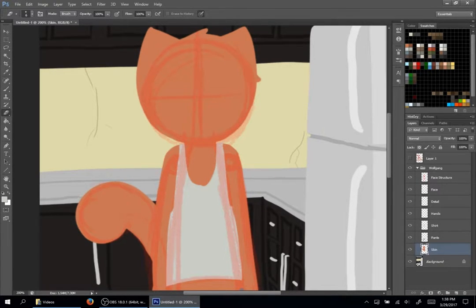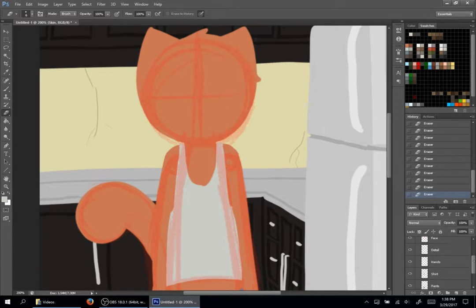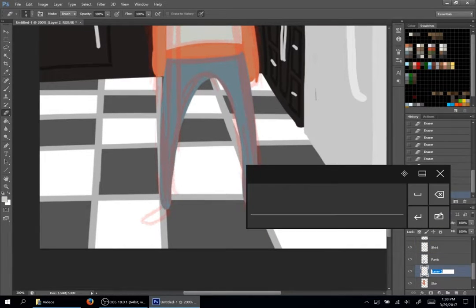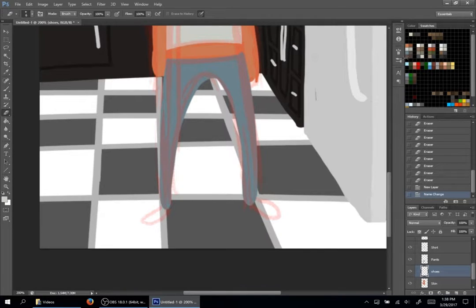Now, oops. On my layers, I don't have a shoes layer because I almost never have to do the shoes. So I usually just pop the shoes and then say that because I'm streaming and trying to be cool. Oh, I'm going to put it over pants because Wolfgang has boots.